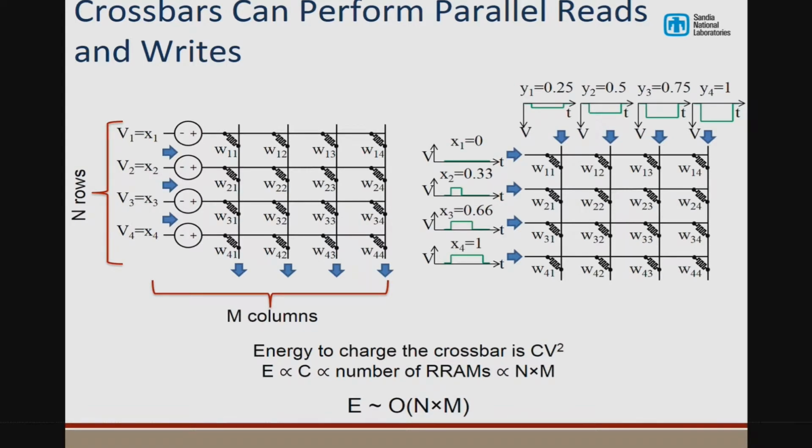And now an important part is we want to do a training accelerator. So we don't just want to do the vector matrix multiply. We also want to be able to write the whole array in parallel. And the key for that is to be able to do an outer product update. The idea is that you want to update each weight by the product of the signal on the row and the signal on the column, so that each weight can be changed. And these two together form the kernel of many different neural network algorithms.